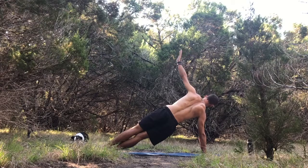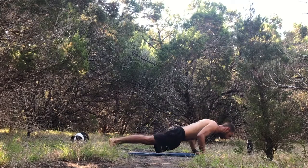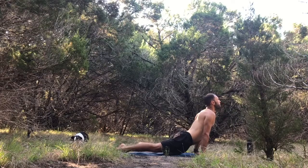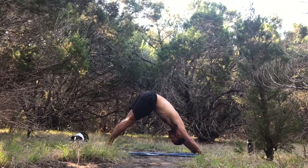And go ahead and bring that left hand down to your mat once more. We're here in a high plank. Lower down to lower plank. Inhale, upward facing dog, flip over your toes. Exhale, downward facing dog, flipping over our toes once more, chin to chest. Breathe here.